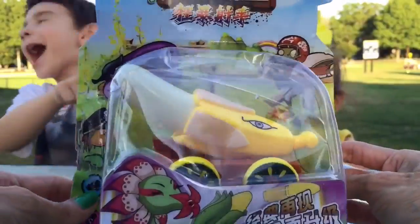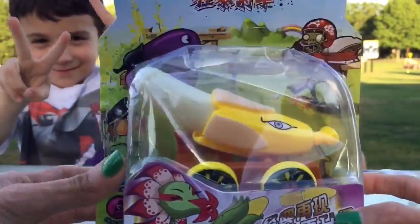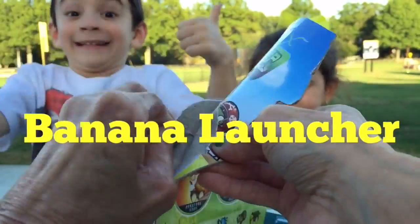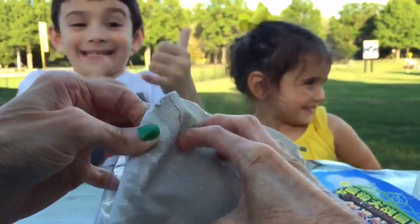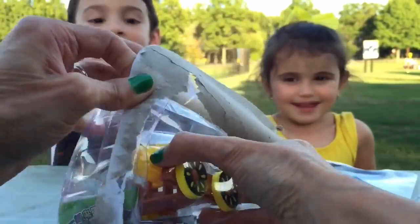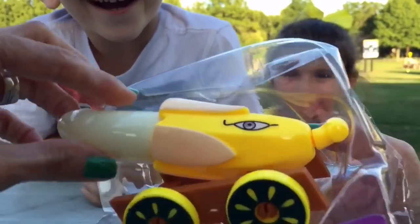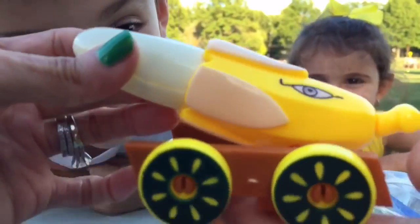All right, so this is a company, obviously from China. So I think this is the banana shooter. Let's open up this toy, okay? All right, here we go. Whoa. Look at this, guys.